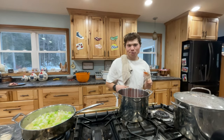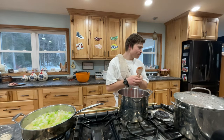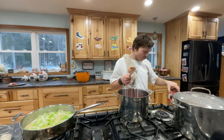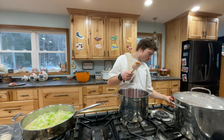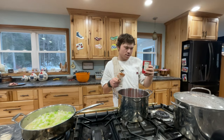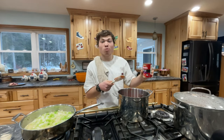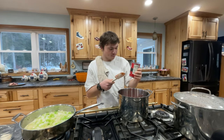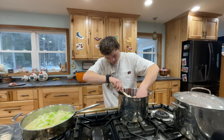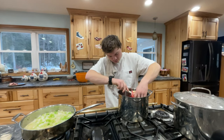Okay, that's done. And then I add these. What are those? Fire roasted diced tomatoes. I'm gonna add these fire roasted diced tomatoes. Nice. I went all the way down, so. That's a good idea.